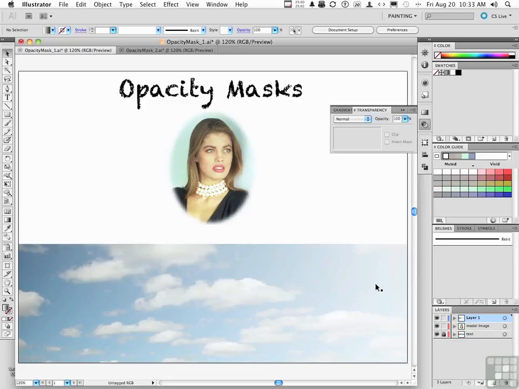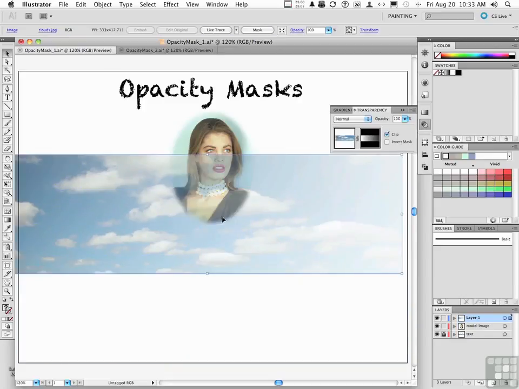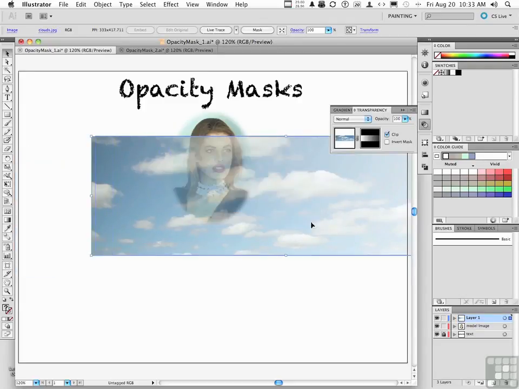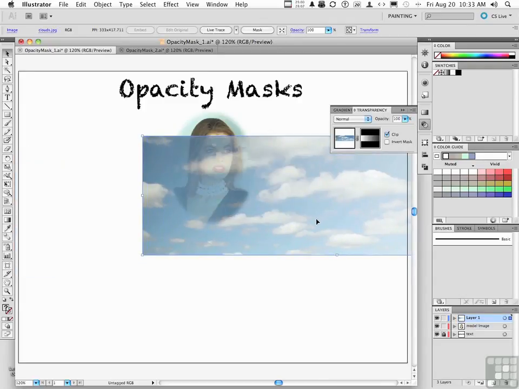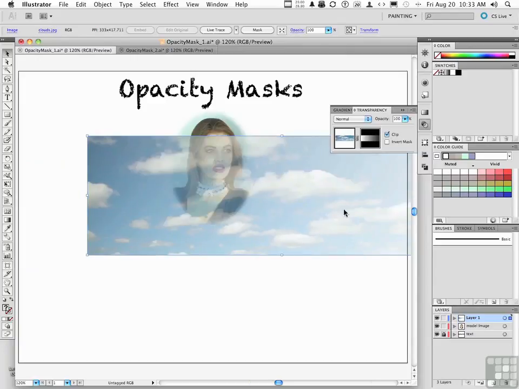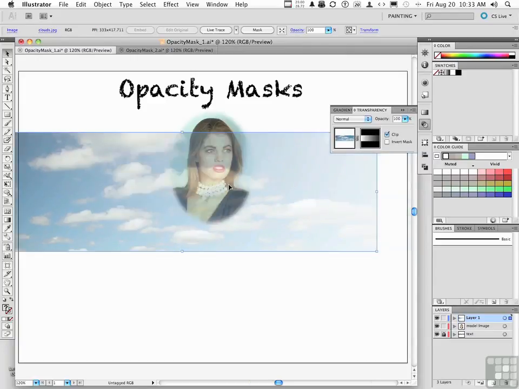That's not going white. That's going transparent. So if I bring this up here, you can indeed see as I move it over this way, it becomes less visible, the girl. If I move it this way, she becomes more visible because the sky is becoming more transparent based on, if you can see it right here, the shade of gray.